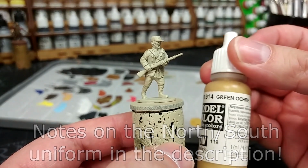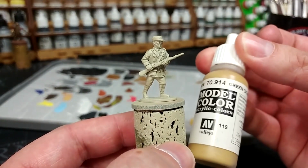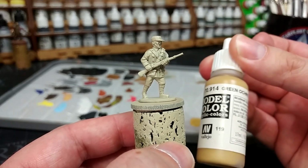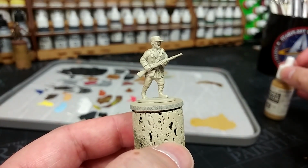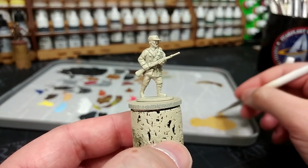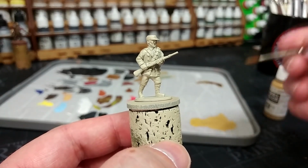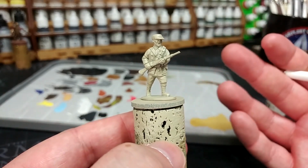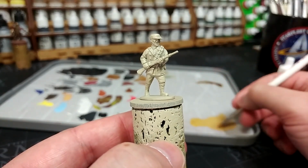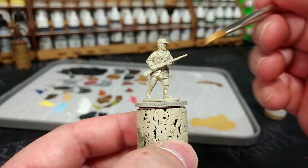Now, for the uniform itself, I've got here green ochre. This is the Vallejo color. Anything like this will work. You could use desert yellow, you could use brown sand, German camo, orange ochre. There's not really a correct answer. And that's because of the fact that the decentralized nature of Chinese production meant that while the cut of the uniforms was pretty much identical around the country, dye quality and color was variable, let's say.